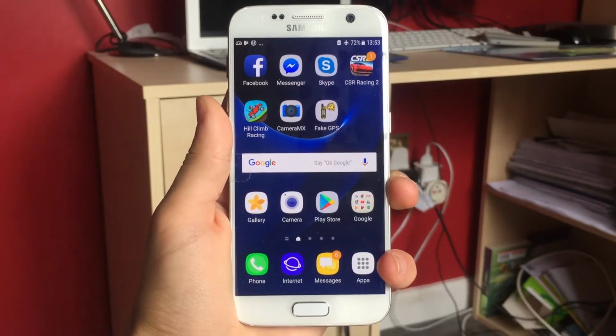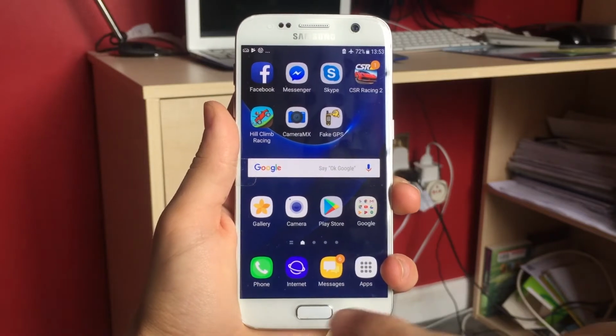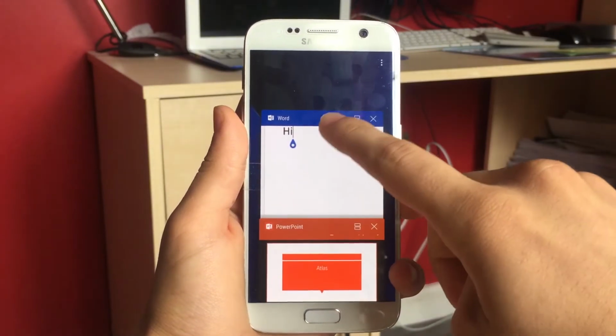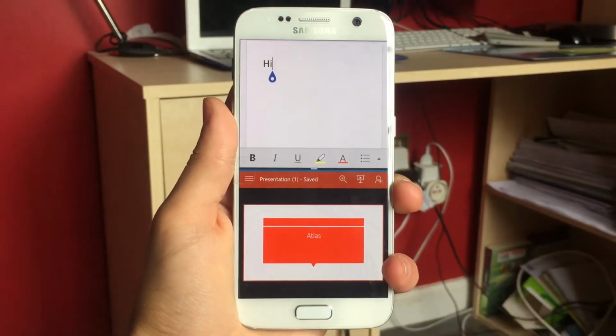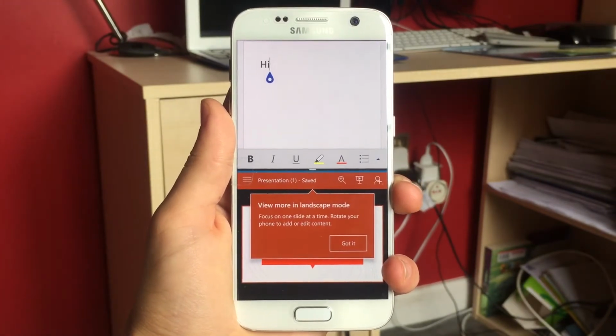Number 7. Nowadays smartphones are very powerful, giving you the opportunity to use 2 applications at the same time. By entering the task manager on the top left of each app, you're gonna see those 2 parallel boxes. By clicking on them, you can select which apps you would like to use at the same time. You can only use up to 2 applications.